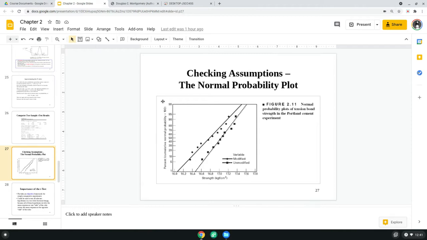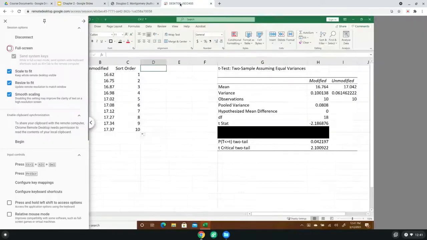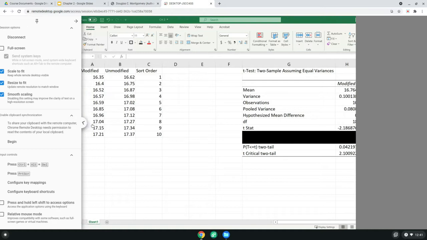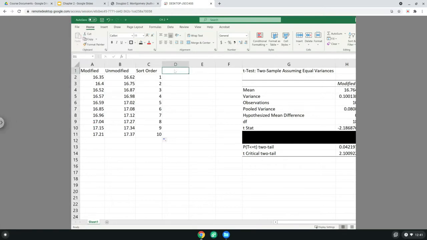We need the percentage cumulative normal probability, right? Cumulative normal probability times 100 is the percent cumulative normal probability. So we need to do that. So percent cumulative normal probability.